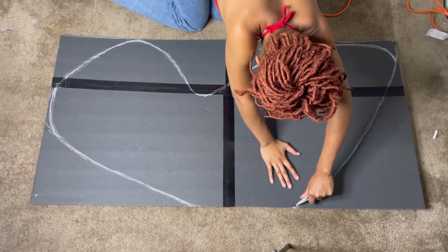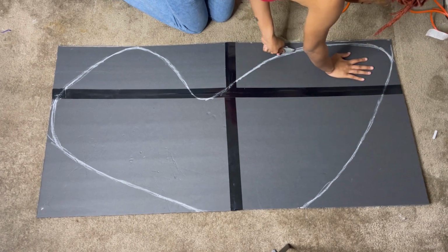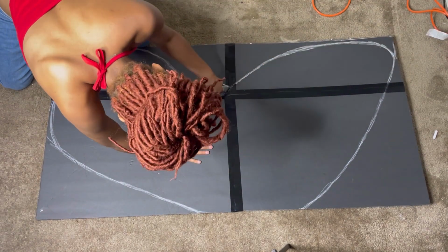After I finish sketching the first wing, I cut it out with the box cutter, and then I'm going to be tracing that over to the other side so that both wings are even.